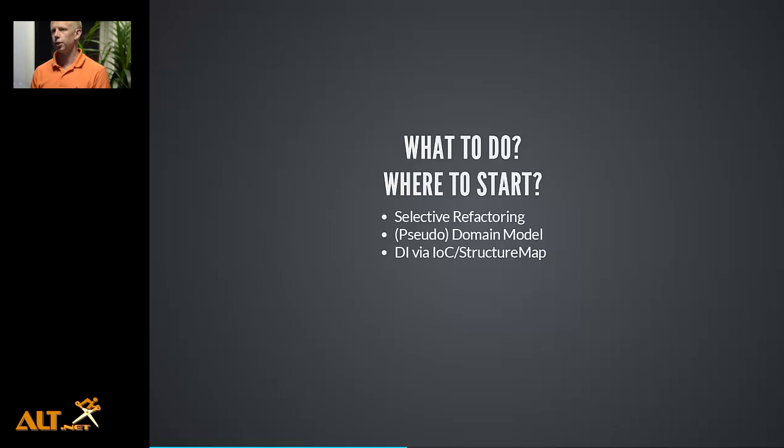Getting dependency injection using StructureMap, which is a fantastic tool. Using IOC and dependency injection was really step one. That was the first thing we had to do to start decoupling things out of the big ball of mud and chiseling bits out of there. So that was a really important first step.